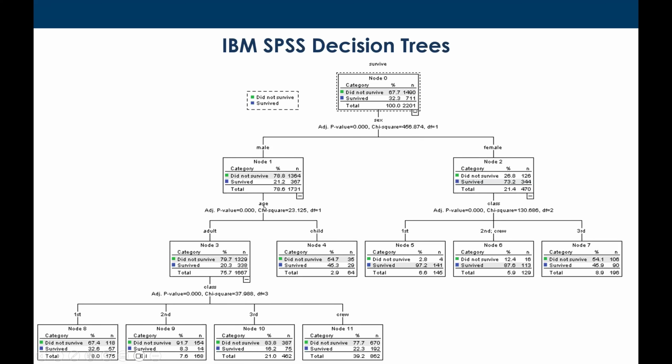And where things like exceptions to the rule, where things like age is important for males, whether or not they're an adult or a child, but it's not important for females. And that of course, is really useful, whether you're looking at things like satisfaction, or patient outcomes, or whether you're looking at people who are going to respond to some sort of stimulus or an advert or something like that, or a marketing piece. So it has many, many different applications, and it, of course, is very visual. So that'd be a typical example of a module that one could add to SPSS statistics.